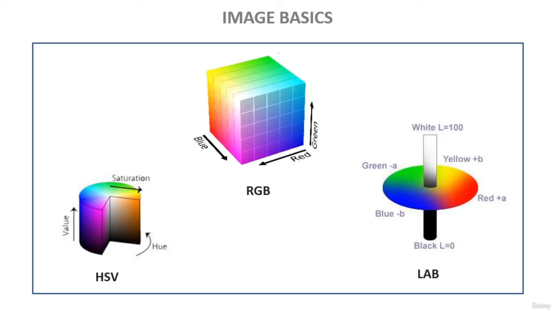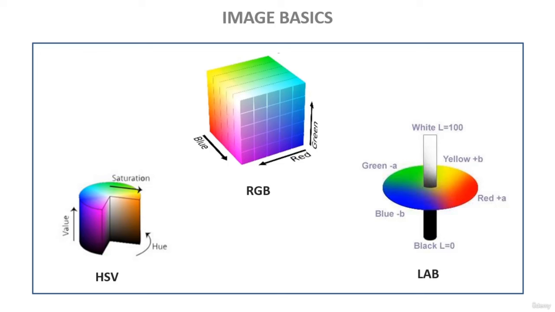Now, when we compare the LAB with RGB color space, they are quite different. In RGB color space, the color information is separated into three channels, but the same three channels also encode brightness information. On the other hand, in LAB color space, the L channel is independent of color information and encodes brightness only, while the other two channels encode color. So, in the LAB color model, we can say that L is the lightness on a scale from 0, which is black, to 100, which is white, which in fact is a grayscale image. A is a color component ranging from green to red, and B is a color component ranging from blue to yellow.